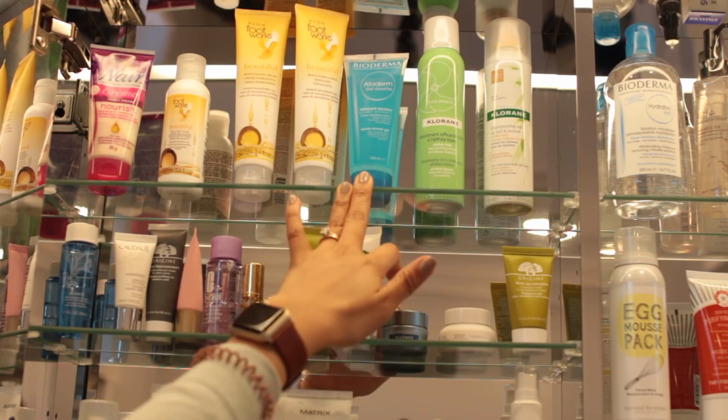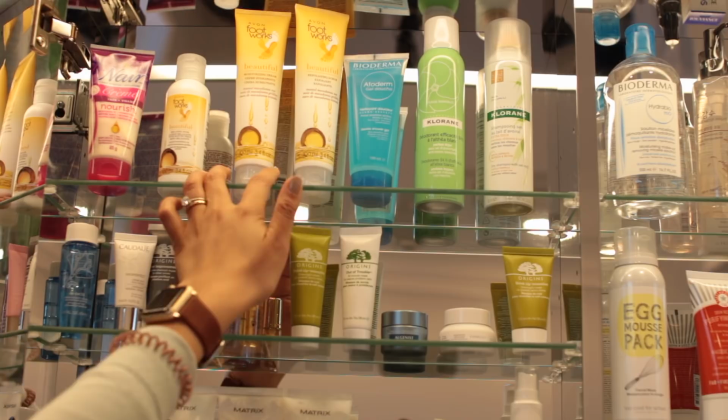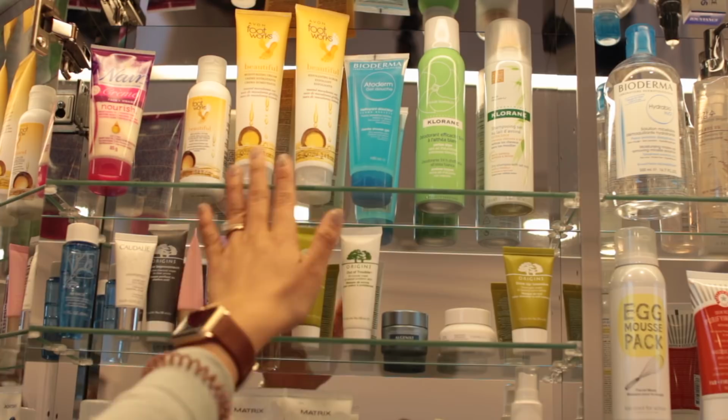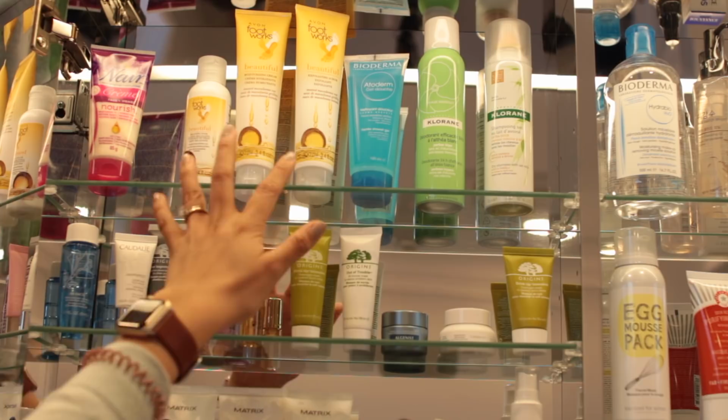I also have this travel size version of the gel wash from Bioderma, which is nice, the exfoliating scrub and moisturizing cream, and then also relaxing soak. This is from the Avon Footworks line. I love this so much. I always kind of treat myself to a spa day once a week, so I always have to have this on hand. I purchased this in bulk last year, and this is my last trio of it. And then I also have some Nair hair removal cream to remove my mustache.